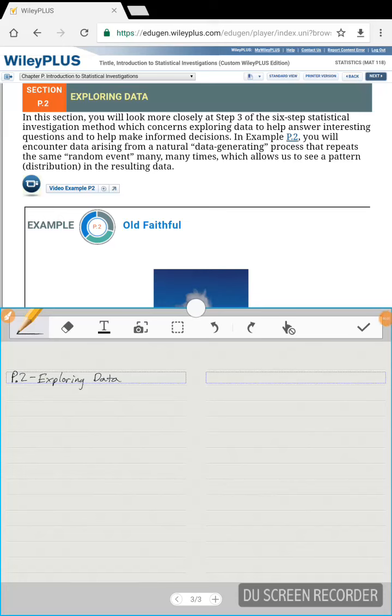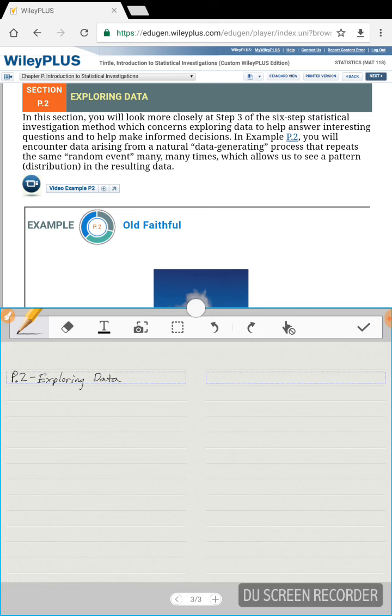Hi there, my name's Gary and I'm going to be walking through how to read your stats textbook starting with section P2. So in this demonstration I'm just going to show you how I read the book, how I effortfully read the book and use the resources in our book and mainly the Google to try to kind of dig deep into what's going on.